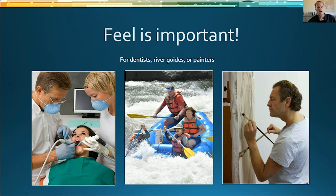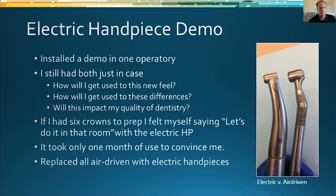But then along came one of my reps, and he said, let's do a demo. He just installed one in my second operatory, and he said, you just try it out for a month and see how you like it. He installed it right alongside my other handpiece, so I didn't have to give up my handpiece, and I didn't have to commit to purchasing. That was really nice of him to do.